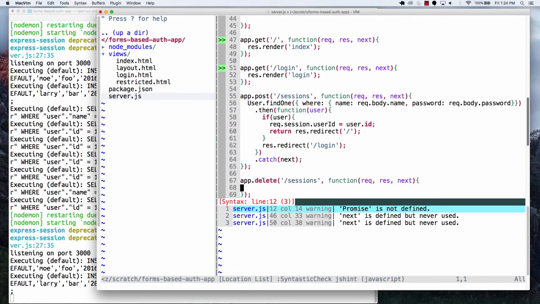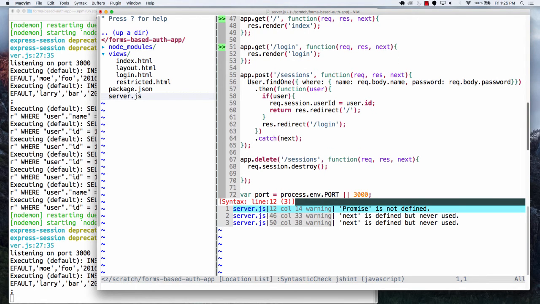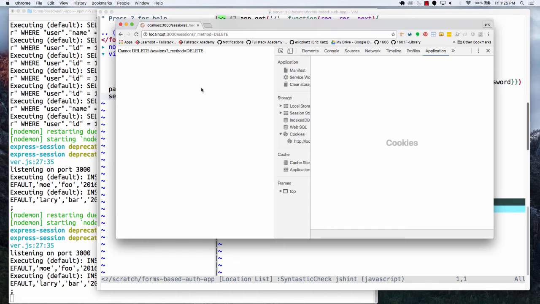And what we're going to do here is just basically say, hey, the request.session can be destroyed, and we're going to destroy that session. This is a method that the session object has. It'll basically go in and destroy whatever was in the session. At this point, we'll consider the user to be logged out, and we will redirect back to the home page.